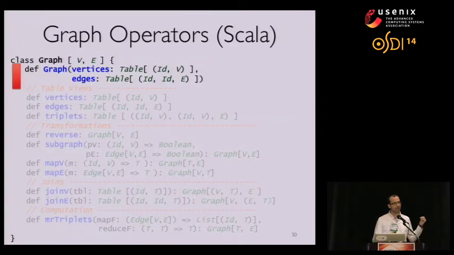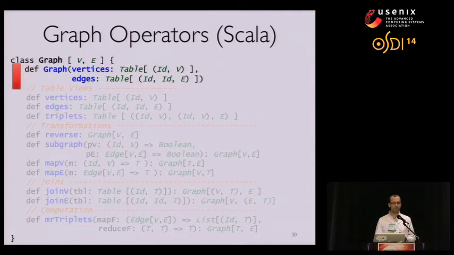In particular, this is the sequence of the core pieces of this graph API. We have an operator called graph, which allows you to construct a graph object, a horizontally partitioned collection of tables, as a function of an input vertex and edge table. And this operator is also going to verify that these edges are consistent with the vertices you've passed in.